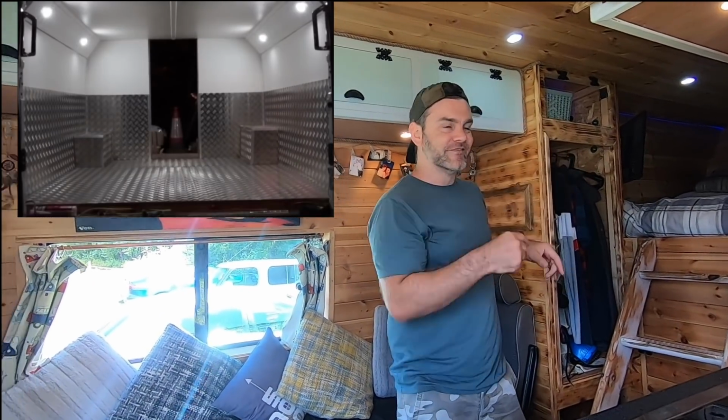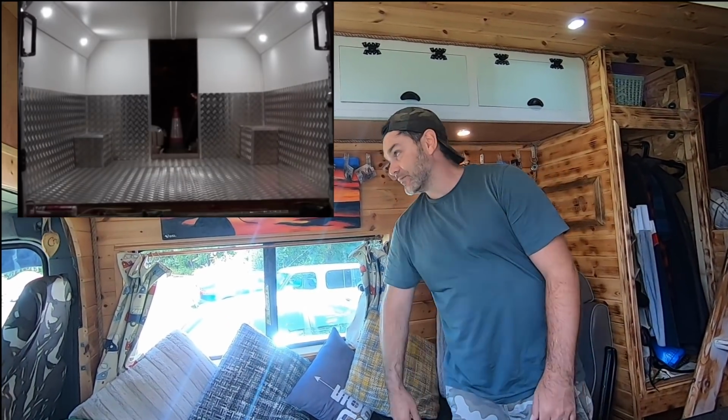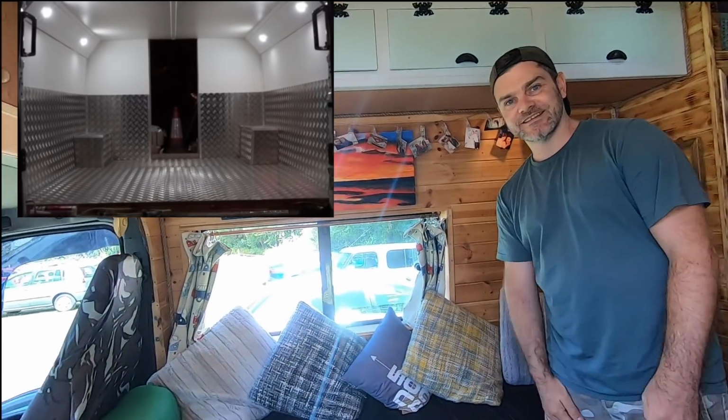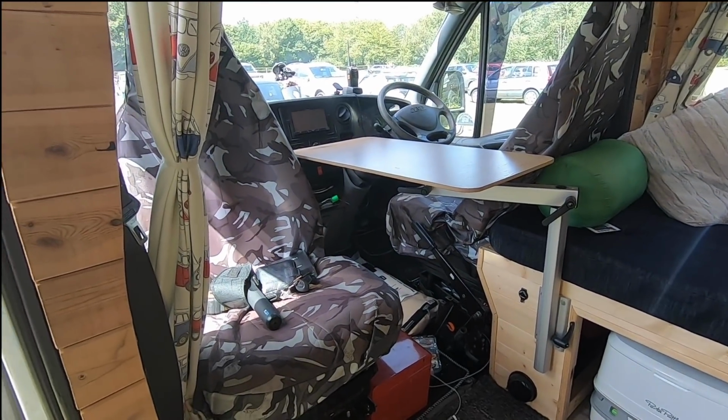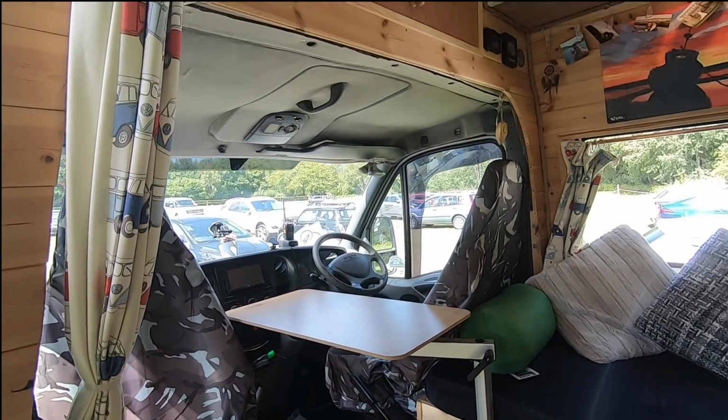So I work out of this van as well. My garage is a complete mess. I can't show you. But maybe I can send Mel a picture of what it looks like and he can upload it right now. But yeah, big storage underneath the bed. It's getting there. And you've got a swivel seat as well. Swivel seat. Oh, that's amazing. That's a game changer. You need that. It opens up that whole corner. An extra seat back here.